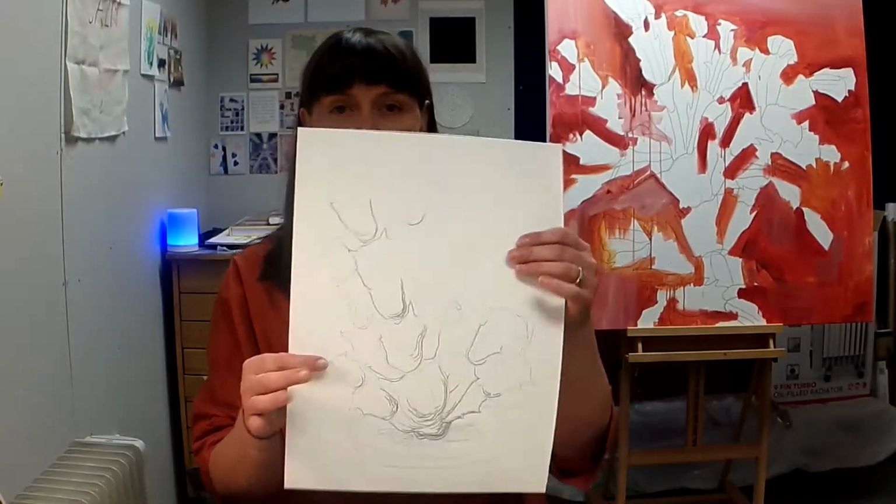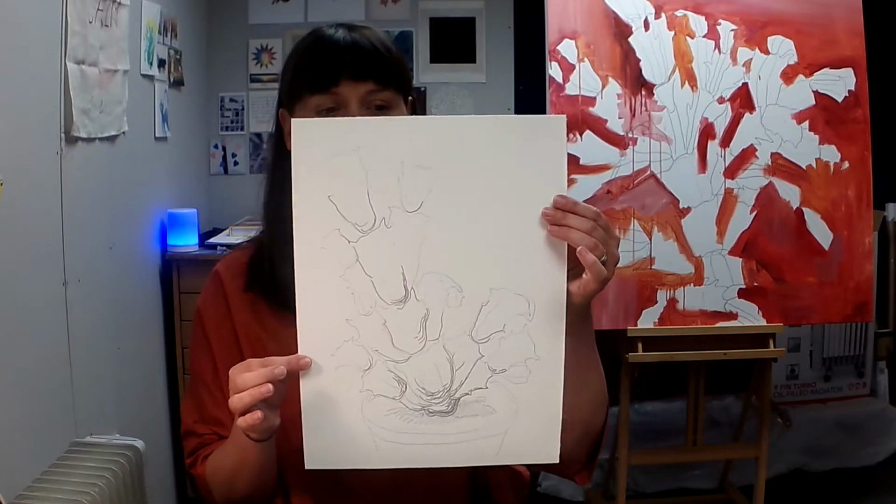So, when you do some drawings and perhaps they end up at the bottom of your folder or at the back of your sketchbook, or you don't really know what to do with them because you're not particularly pleased with them. So if you get one of these drawings, and I'll just give you an example here that I've done before. So it's just a pencil drawing. I don't know if you can see it.